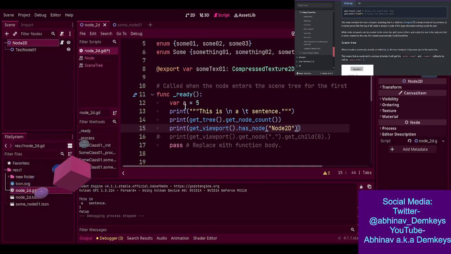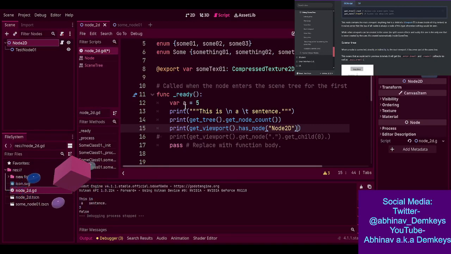I forgot what doubt of mine led us to this. But yeah, I'm kind of starting to visualize the thing. So you have the scene tree. The scene tree has the root viewport.